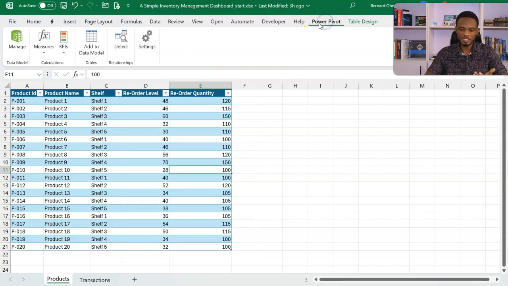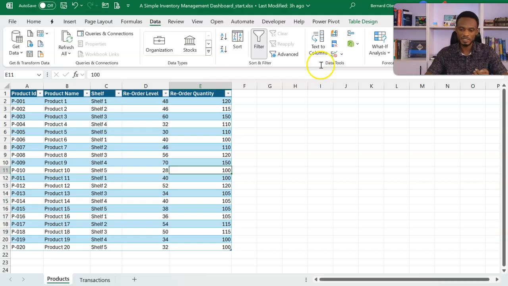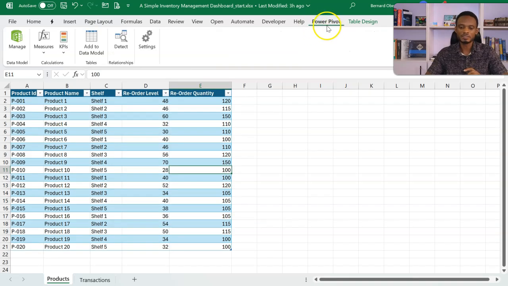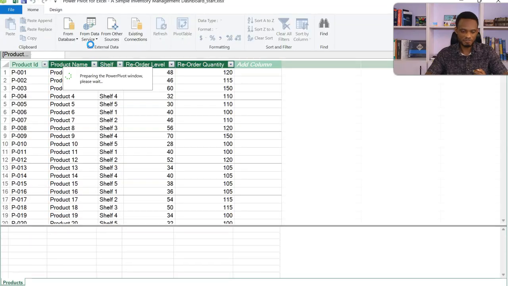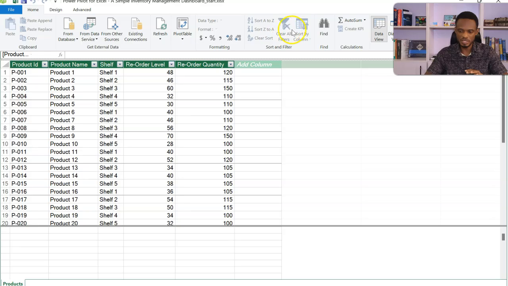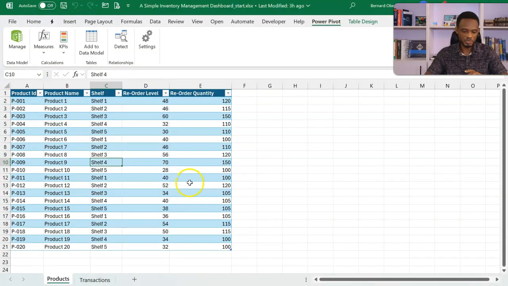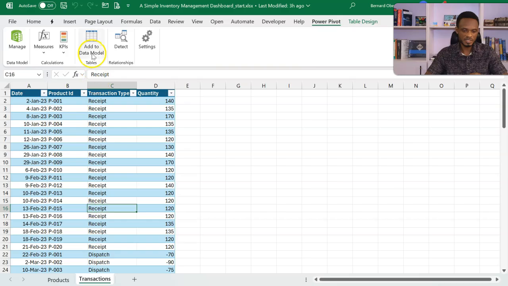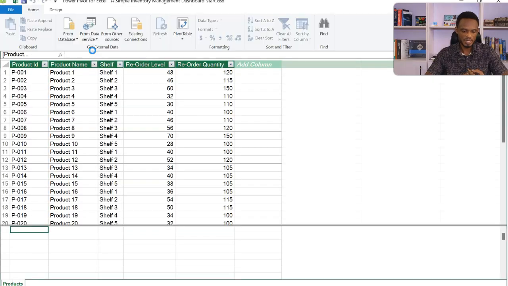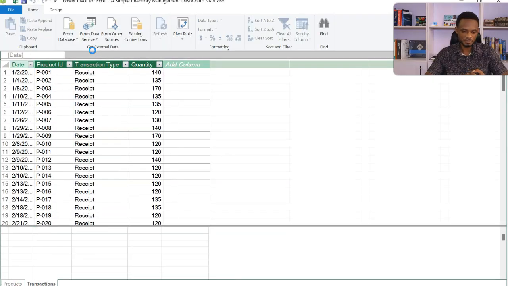If you're not seeing Power Pivot as a tab, you go to Data. In the Data Tools group, you see this lemon cube here, the data model. You activate it there. It opens up and then you see Power Pivot now part of your tabs, right? With Power Pivot enabled, all you need to do is stand in the table and then add the tables to the data model. So this is my first table. I've added products to the data model. I'm going to close the Power Pivot window, come to transactions, and do the same for transactions. Again, I'll add transactions to my data model, right?